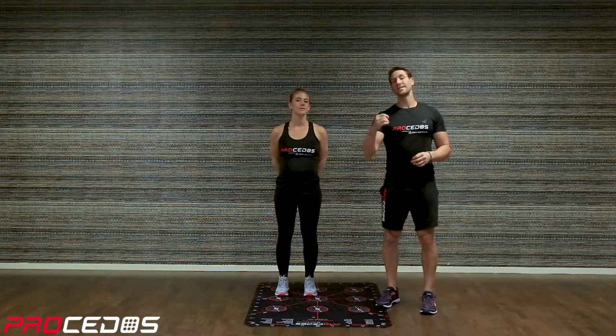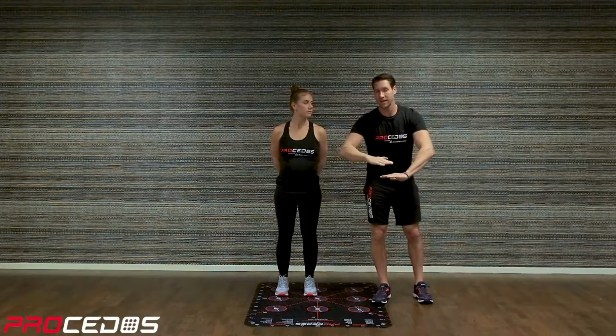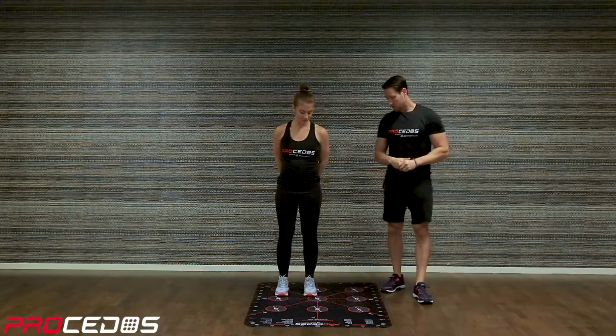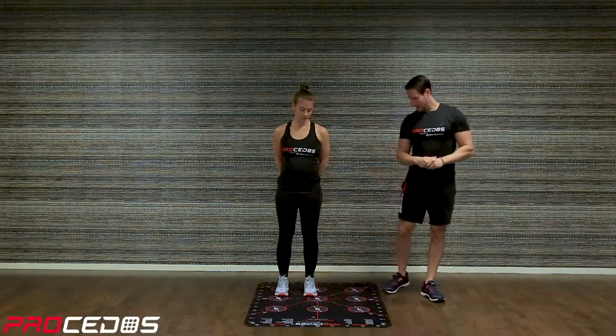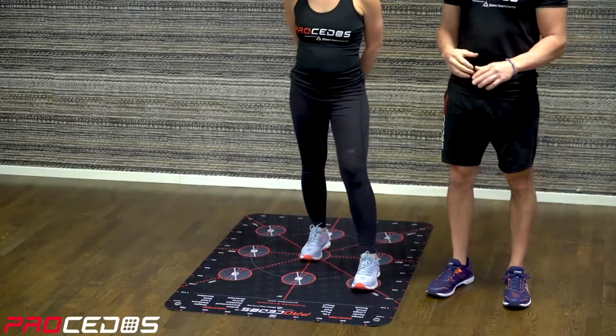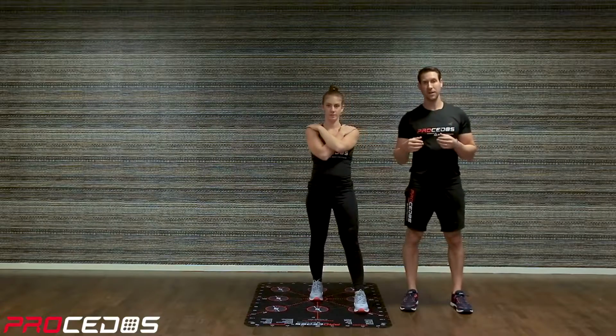We're going to now move up into that thoracic spine. Knowing that the lower back is caught between the thoracic spine and the hips, we want to create mobility and stability in both areas. We're going to start on the 5 and the 1. And what we're going to do is cross our hands across our chest here, and we're really trying to get after that thoracic spine.